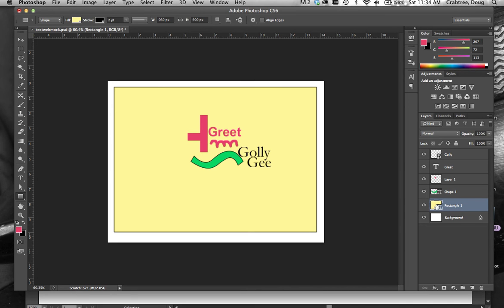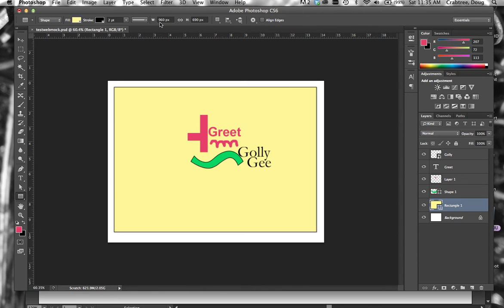Just to give myself a realistic playing field, I made myself a shape layer, and this shape layer is 960 pixels wide, 690 tall. This is a really handy size to go within a 1024 default monitor size. It's also the 960 grid favorite size. So good place to start. These are some of the basic building blocks of web pages and graphics in Photoshop. So I have a shape layer here, just a great big vector rectangle.